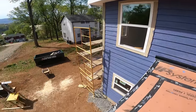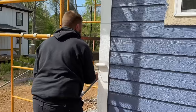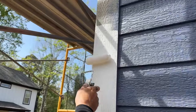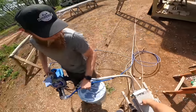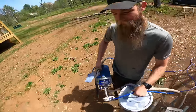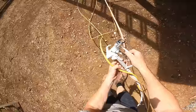I think it actually looks good. It's not screaming purple as much as I thought. No, it really looks blue. It's like moving an octopus. Every time we have to move this thing, it's got tentacles coming off everywhere, hoses, cables, it's messy. It comes unplugged every time we forget, and we get up there and then it's not spraying.